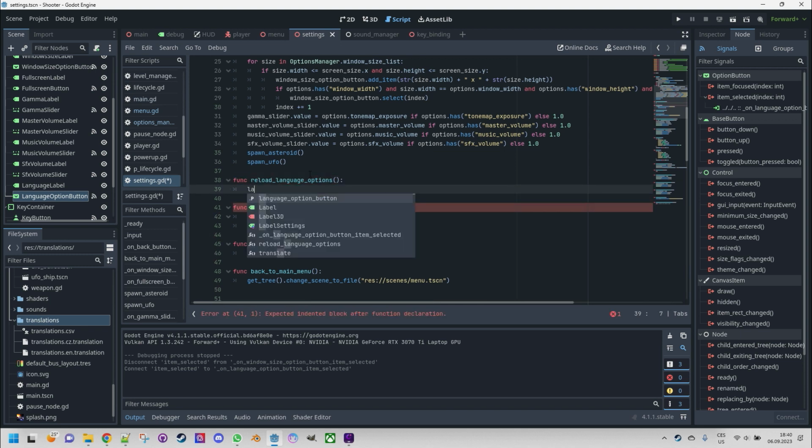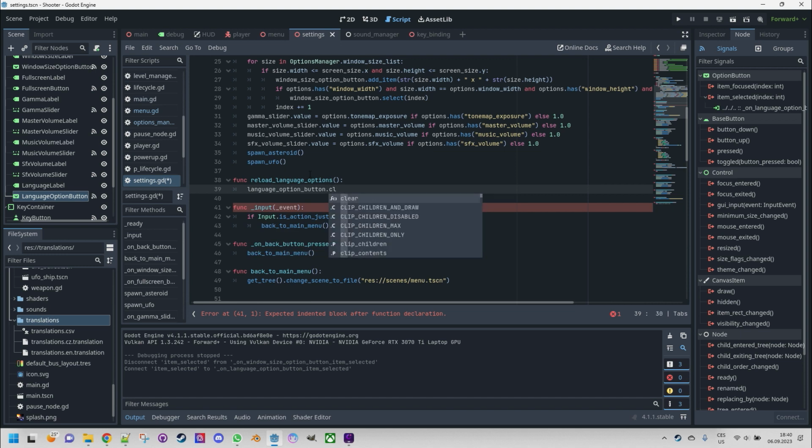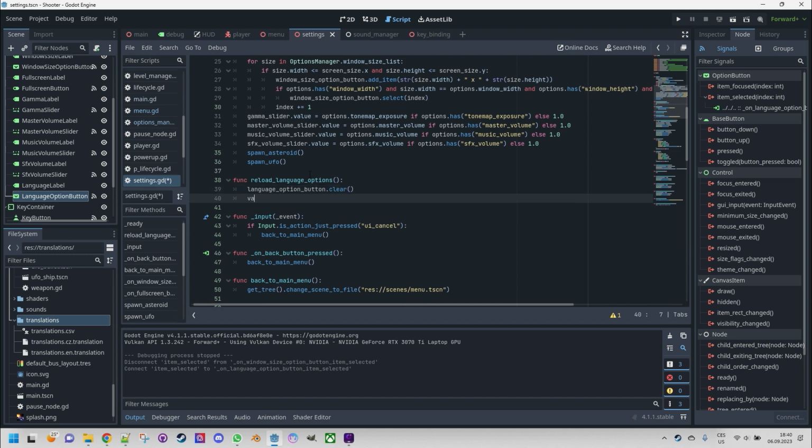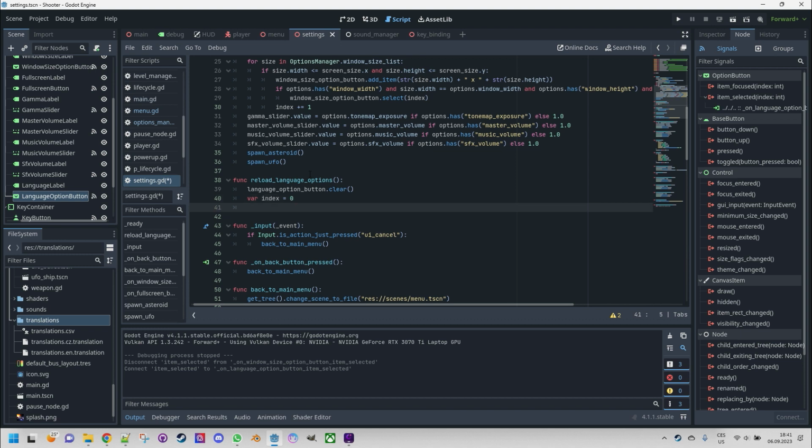So first, as usual, we will clear this option button in case there was something else there before. And now we just need the index again to detect the current value and set it as the default value in the option button.